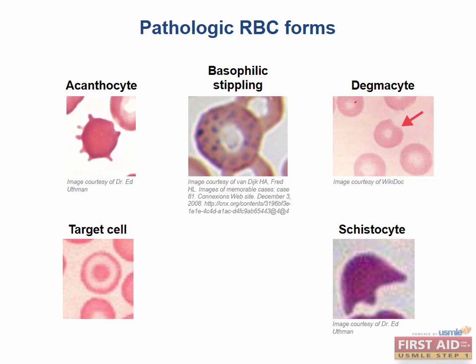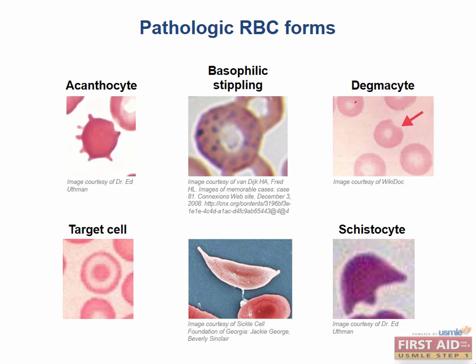Another important pathologic RBC variant is the target cell. Due to an increase in surface area to volume ratio, the normal area of central pallor is filled in with extra membrane, making the RBCs look like targets. Diseases in which you can see target cells can be remembered with the mnemonic HALT when you reach the target. These stand for hemoglobin C disease, asplenia, liver disease, and thalassemias. And what is this last cell type? That's a sickle cell from a patient with sickle cell disease.